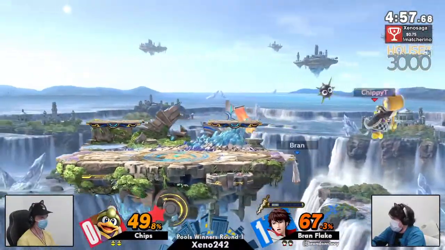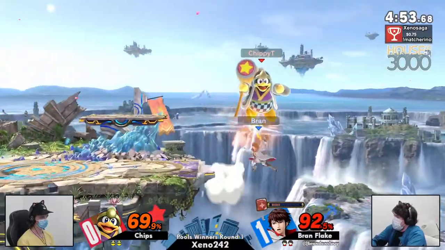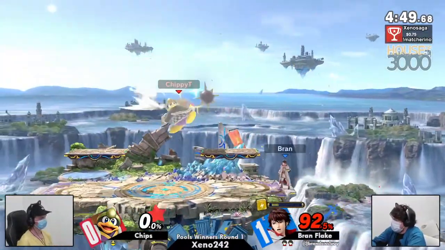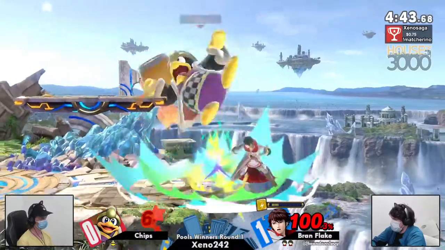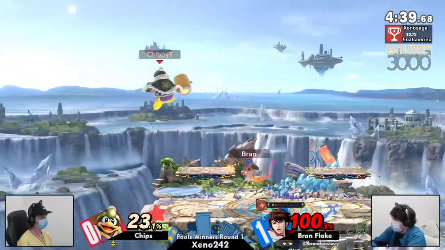Only putting on 49%. Ooh, but going for a little bit of an edge guard. Looking scary. Oh. Oh my god. Jazzy. Jazzy. Oh, that could have ended out so poorly right there. Chips just needed to hold that spike. I think that could have been it. I want to see a replay on that. Oh my goodness. But just like that, Chips' lead has inevitably dissipated.